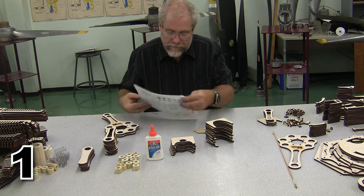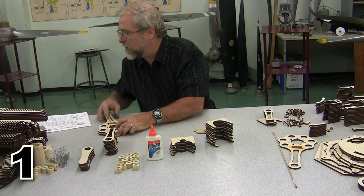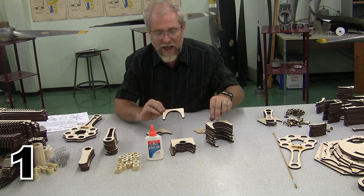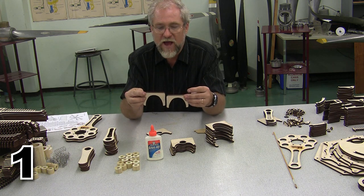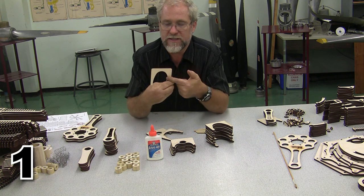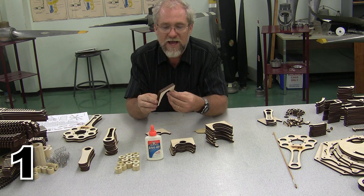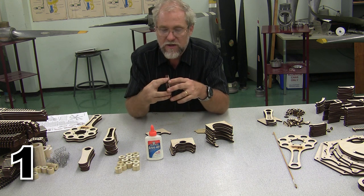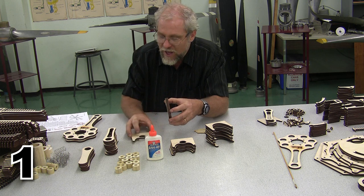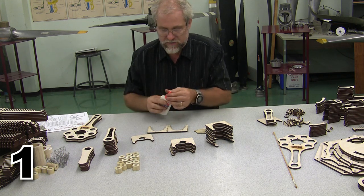All right, so according to our directions, we should start with the pistons, and we should spread the glue on the outside of the outer pistons. Now, when I look across here, I can see I've got a good quality side and a not so good quality side. That not so good quality side is from the back of the laser. You just can't ever get it to come out quite perfect. So I'm gonna hide that by putting the glue on the side that doesn't look so good.